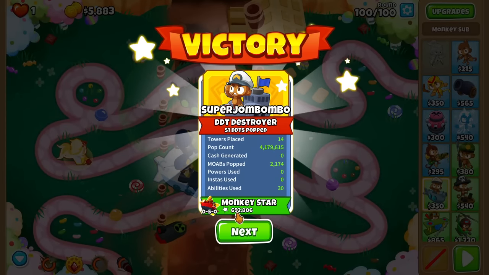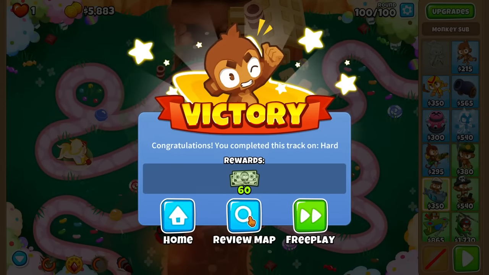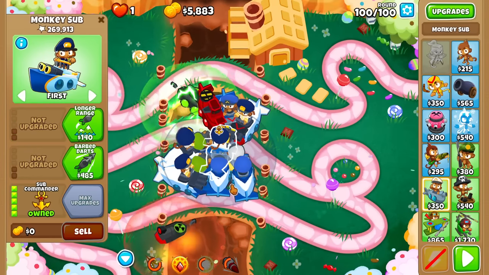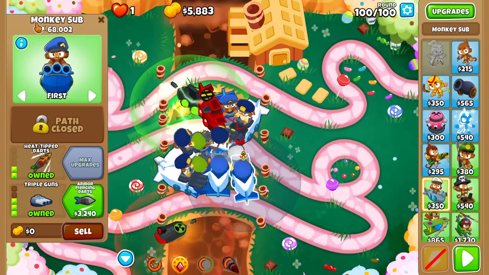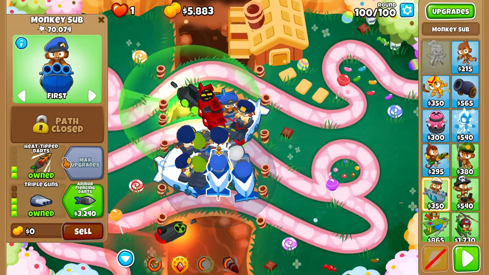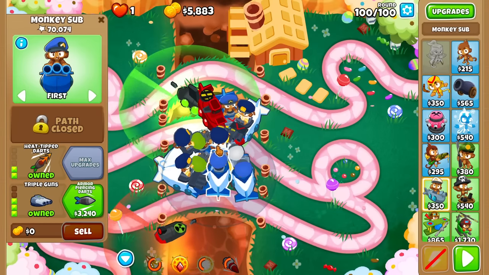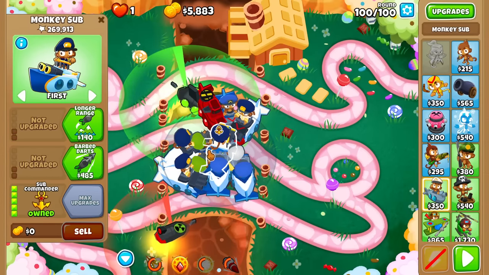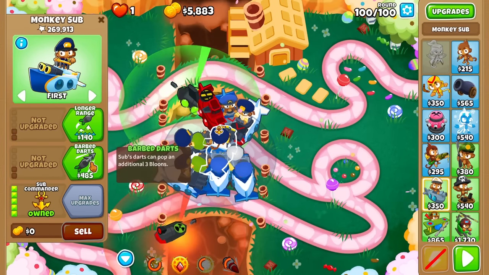Our preemptive strike, 692K, did a good job. But really, it was the squad. The squad was what did a good job here. All of these guys, which are not much money at all. Yeah, these are like $4,000 towers max, man. And we're dominating. 70,000 pops for one of these puppies. It's all thanks to our sub-commander here. What's interesting about the sub-commander is I never even got the cross paths on this guy.